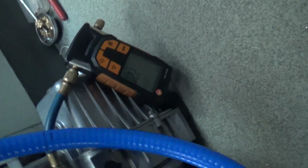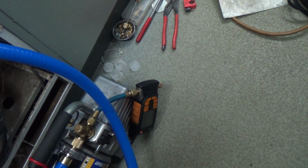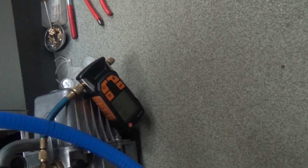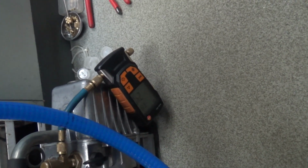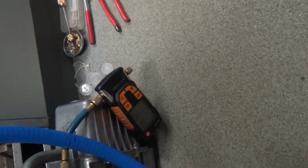We are down to 200 microns according to that gauge, although I've not zeroed it, so probably ought to zero it and see what it levels out at. It's actually gone up. Just shut the tap on the core remover. It's coming down. I'll leave it for a bit and I'll zero the gauge.